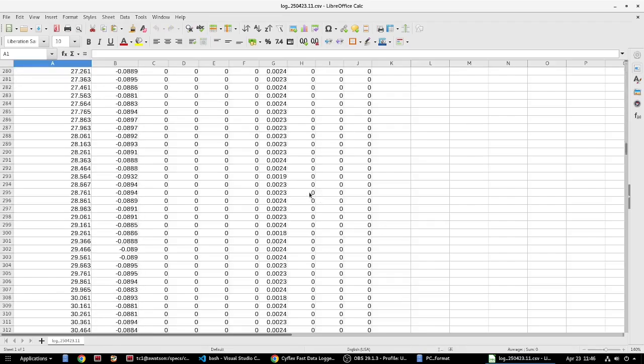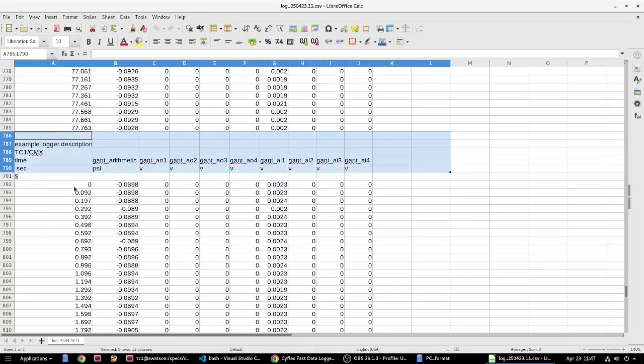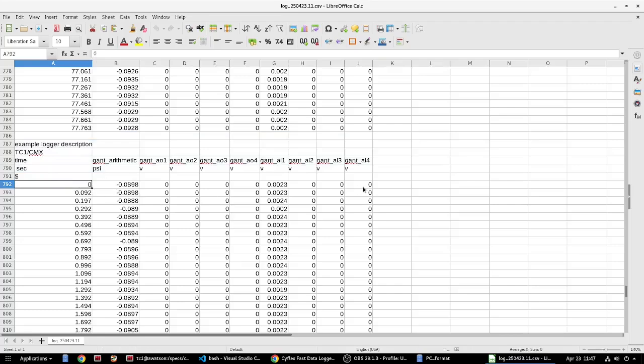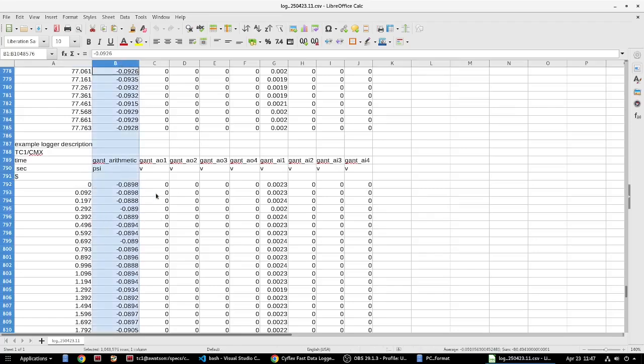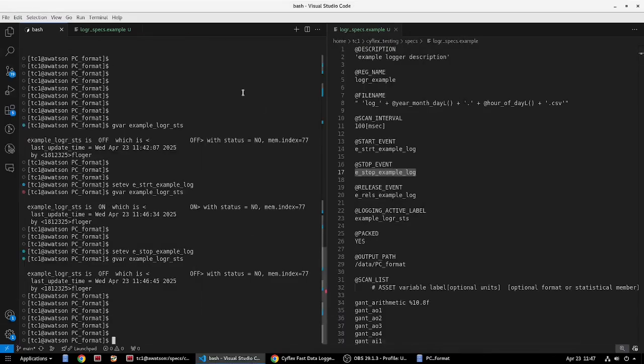So if we scroll down, at some point we're going to see another header. This is where we restarted it, and you see time starts over at 0. And you also see that we have failed miserably to accomplish our task. It doesn't have any more decimal points. Why? Well, Flogger doesn't know we changed that file. Flogger is just hanging out. It's already read the file, and it's not going to read the file again unless you tell it to.